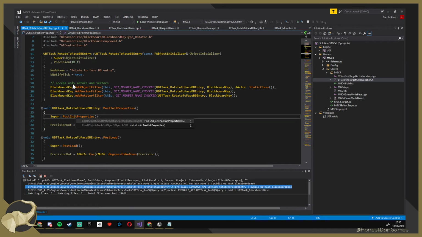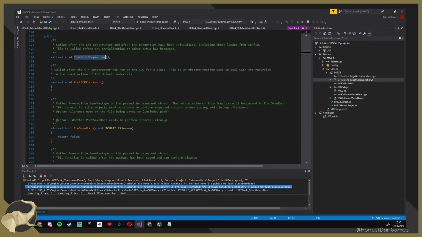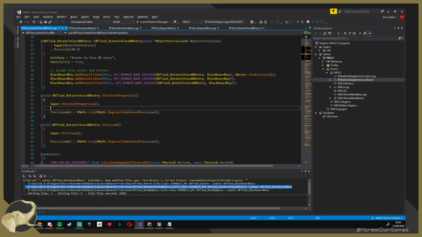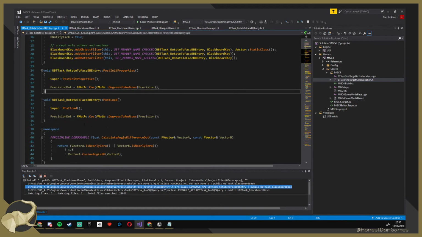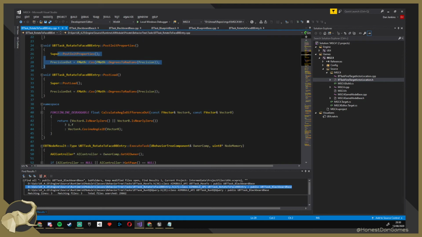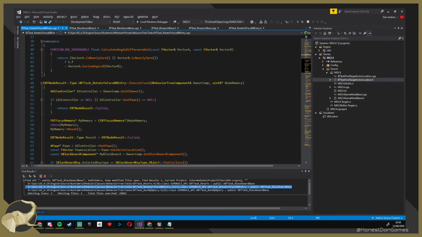What's the super? I want to see where this is. Is it U object? It is just a U object. Okay, let's not worry. This is basically the immediate post-init. Is that also in U object? Yeah. Okay, so that's a bit much for us at the moment. Don't worry about that so much. I don't know why it's doing it in both. Same calculation in both. It's okay. This is fast enough, you know. Just in case. Anyway, okay. This is some mathsy stuff we don't need to worry about.